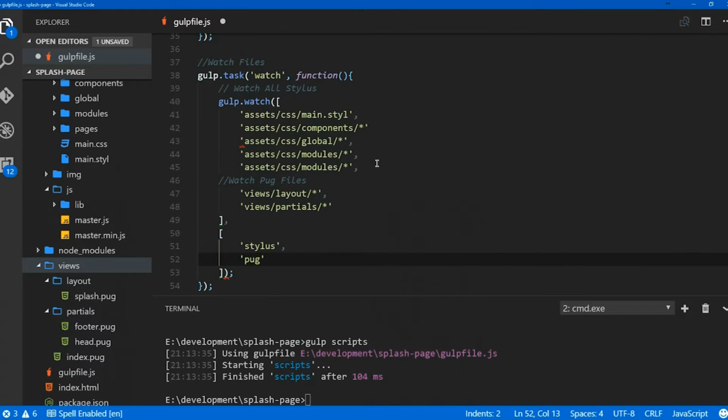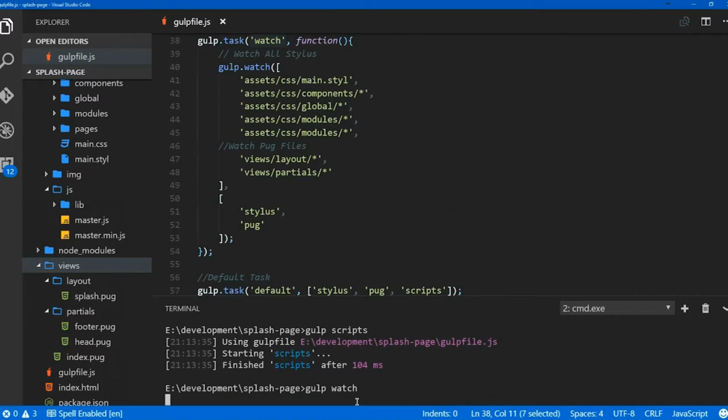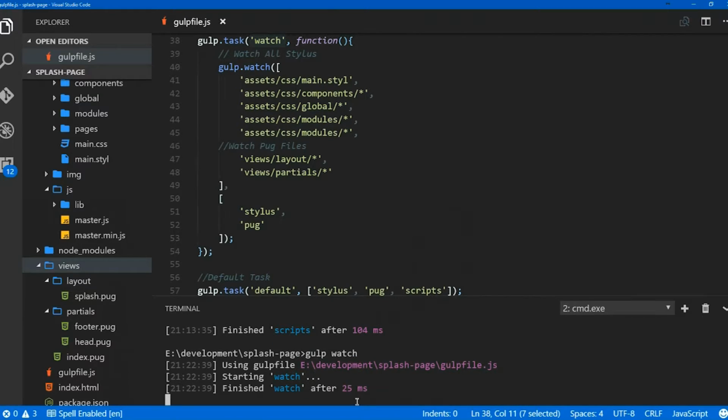So basically, any changes that it watches, I want you to go ahead and run the stylus or pug task if you find any of these changes. And we have stylus, we have pug, and I think that's the only thing there. Don't forget, I forgot the comma after components and the asterisk.